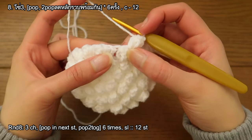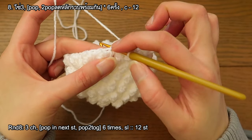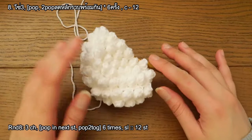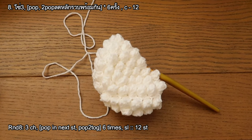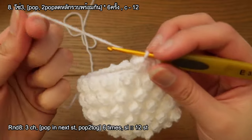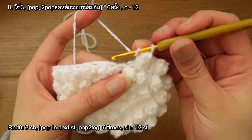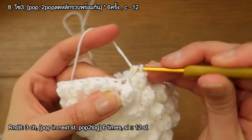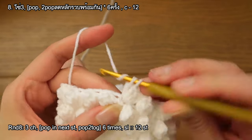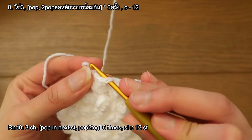So next we're going to do one popcorn over here. I'm going to stop here for a moment to change the batteries. We're going to do one popcorn, decrease over two, one popcorn, decrease. Okay, we're back. So next is one popcorn into the next stitch. 1, 2, 3, 4, 5, 6 and make a popcorn.